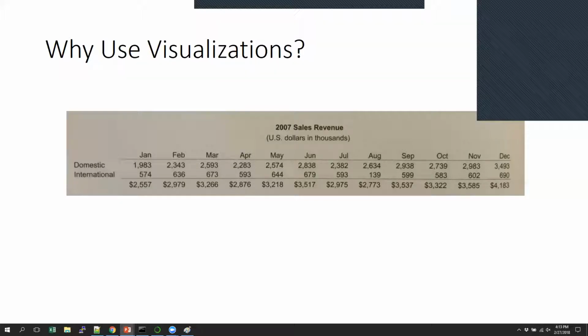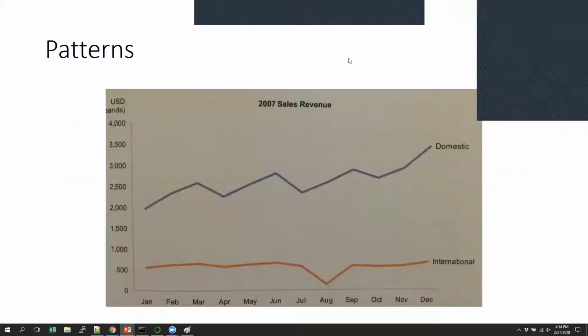And for the most part, if you just glean at this information, you're not going to see any general patterns per se. You might see a couple of differences here and there per month, but for the most part, you're not going to see anything too specific. Looking at this for general patterns, humans are very good at picking up visual patterns. So if we visualize this information, we can see a little bit of difference.